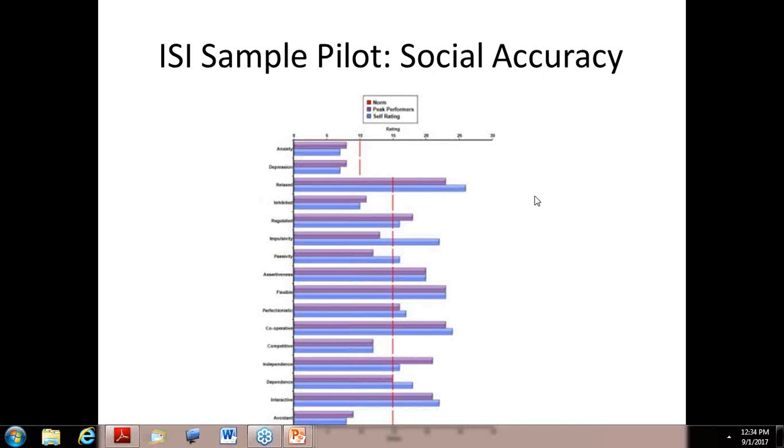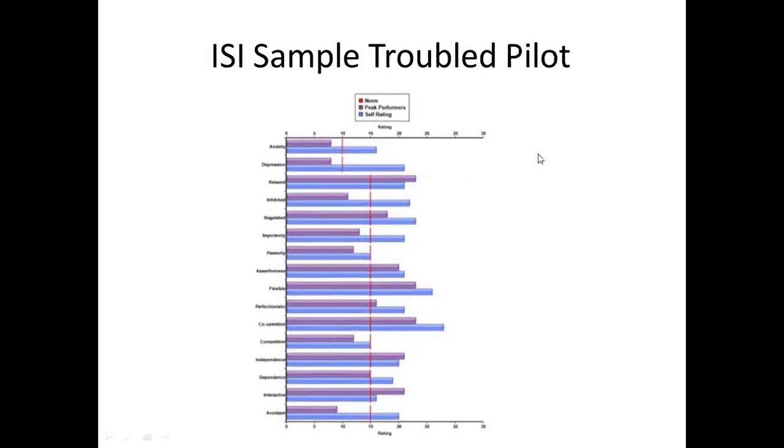You can tell and look and see how much it's off in the ISI by looking at how much these mismatch in a negative direction. And that's very valuable. And you can tell specific things about them because the ACE study tells us that socialization is a process which when it involves a lot of distress, psychological and social distress, that socialization process results in adults with an inordinately high level of mental and physical disorders. It's clear as a bell now. We know that for a fact. And this tells you what was their trajectory. So you see something like this and I say, okay, we have a psychologist who has been using this to look at pilots to see what pilots who are doing well look like versus pilots who aren't doing well. And I presented this in the peak performance presentation, which I think is posted at this point on the YouTube channel. But if you look at this, you can see, well, this person is a little high on impulsivity right there in the middle. And that impulsivity is the thing that's most out in this whole profile, really.